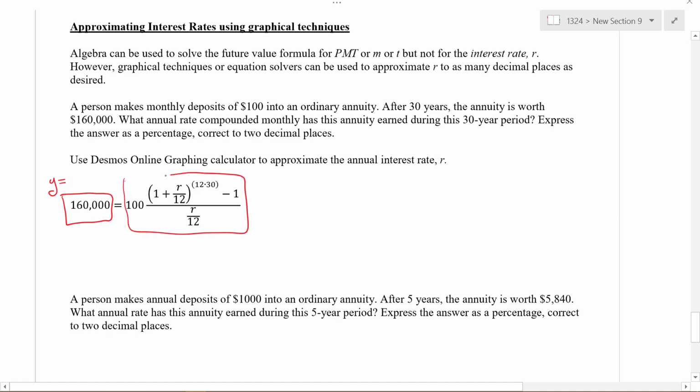I'm going to set the right side of this equation also in its own equation called y equals. Now, when we go and look at this calculator, the calculator doesn't recognize r values. It's only going to work with x's. So if I want to solve for r, I'm actually going to ask the calculator to solve for x. So when I type it in, I'm going to replace the r's with x's. What we want to know is what x value would it take to make both of these equations equal to each other.